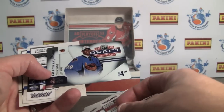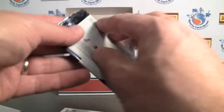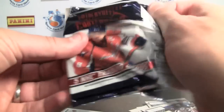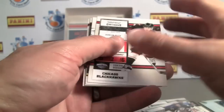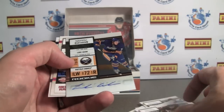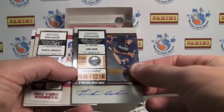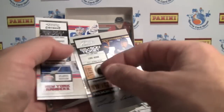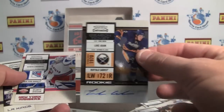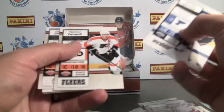Lottery Winners — Evander Kane, fourth overall. These are an insert set going back at the top draft picks from years past. The leather cards are pretty cool. Oh, here's our first hit — Luke Adam, hard signed. It's got more of a refractor back to it. And just like football, the base additions that are not paralleled are not numbered, which is interesting, but they stay the same, so you can't fault them for that.